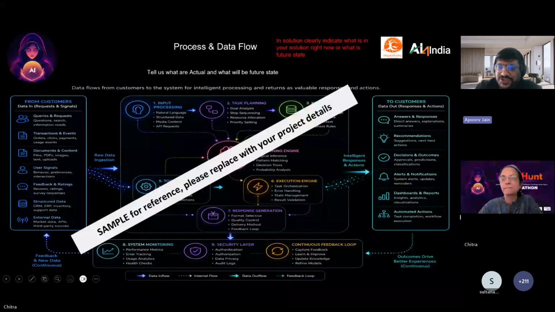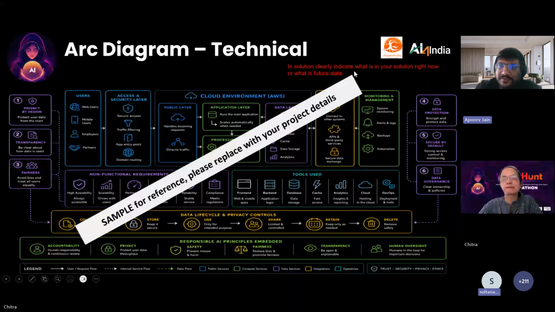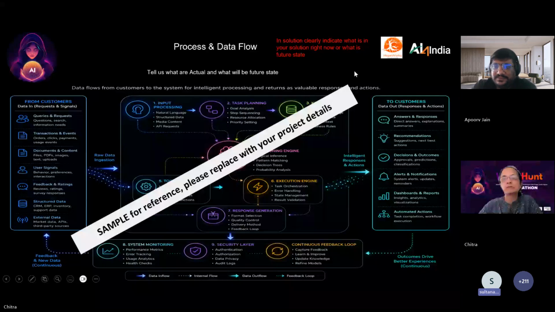We got one question. Do I read it out? Yeah, please. Trisha asks, do we have to submit a fully working solution? We thought we could create a small, simple portion of the solution and submit it for now. Our prototype is not completely working, but we can create a demo video with our current prototype model.